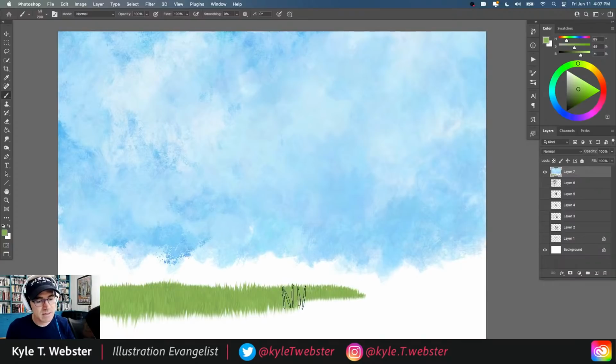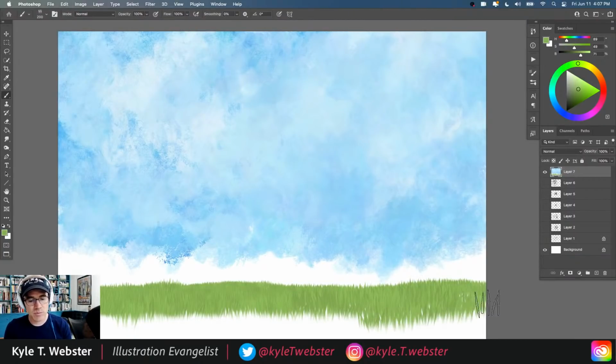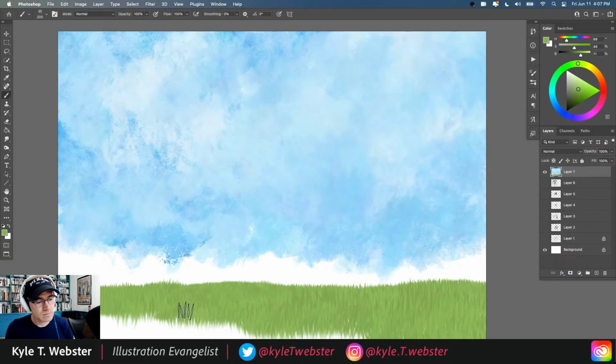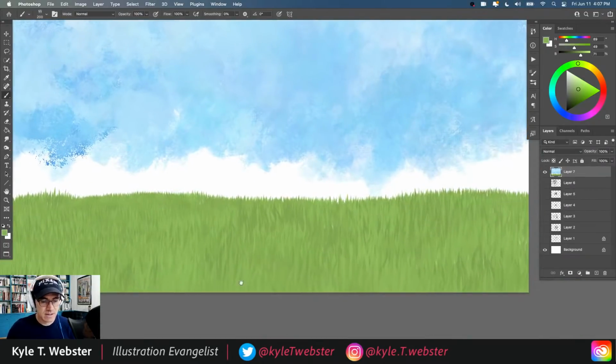And note that the bottom of the brush stamp for this one is softer, okay? And that is so that you can lay these over one another. As you get to the foreground, you want to use more pressure, make those blades bigger. Use medium pressure throughout the middle here. And as I get closer here, just really bear down and fill that in. You see how quick and easy that is.